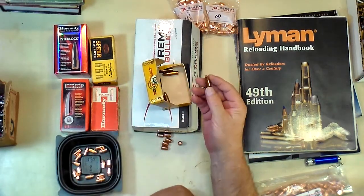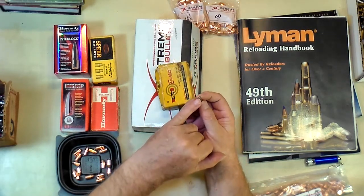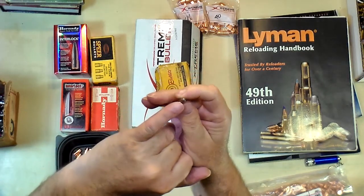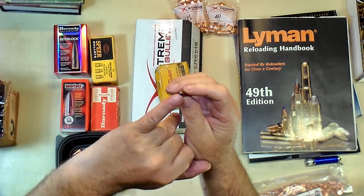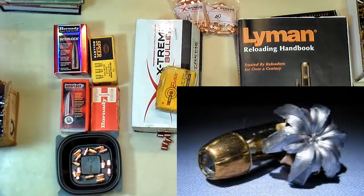Here is a hunting round. This is a rifle round, but you can see it's a jacketed bullet, and the tip of it is lead, so it's soft. That helps with expansion. We'll get into that stuff later.